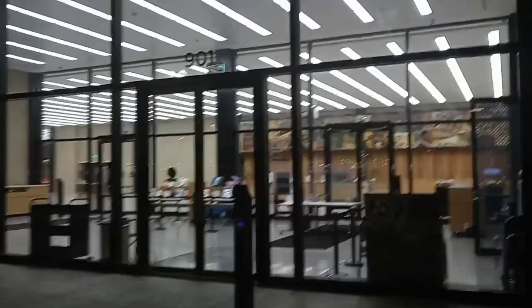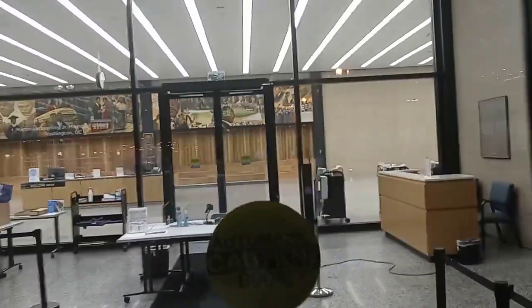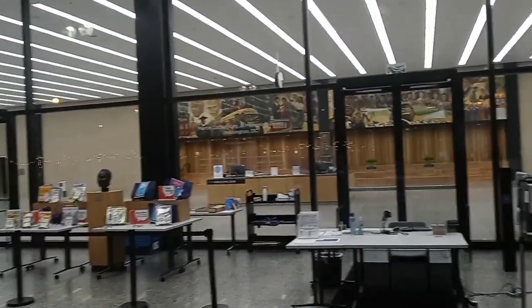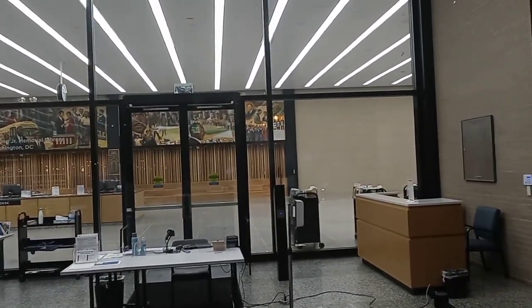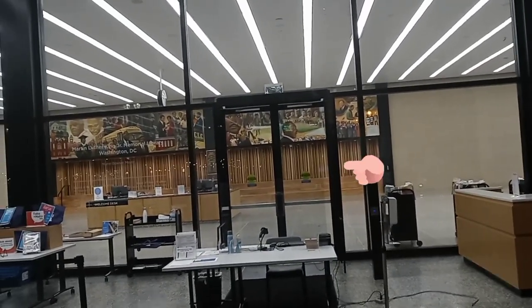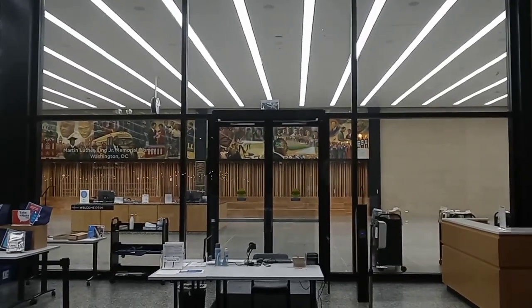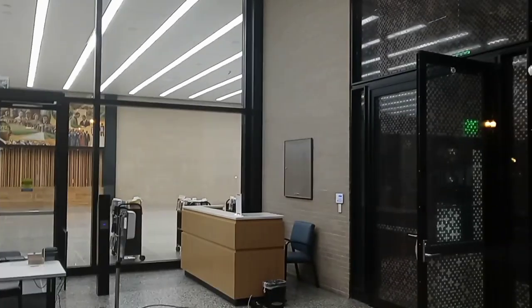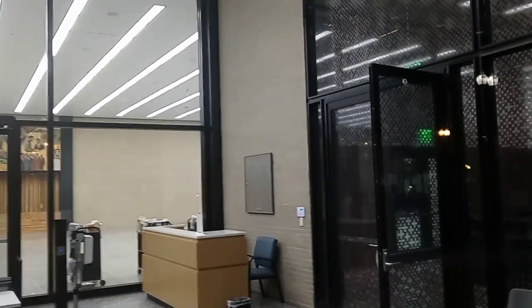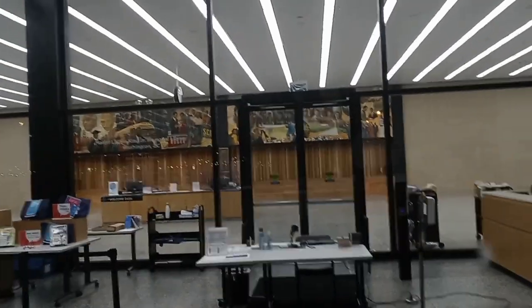So anyway, just wanted to give you an update. Wait a minute, y'all. Here's the stairwell right here. This is when you go into the library. This has always been the entrance. That part looks the same. The open atrium looks the same. In the back, there might be something different. Looks like some steps and some kind of stage, maybe. Because when it was open before, the stage was off to the right if you walked in, and you set it up and you broke it down. This looks like something permanent going on over there.